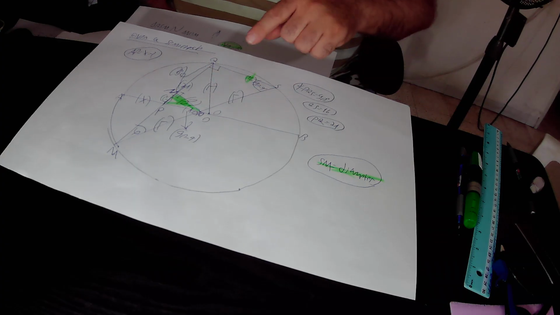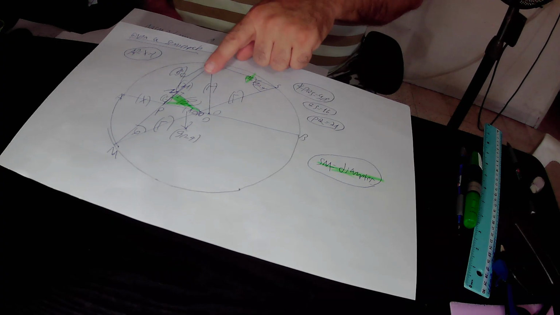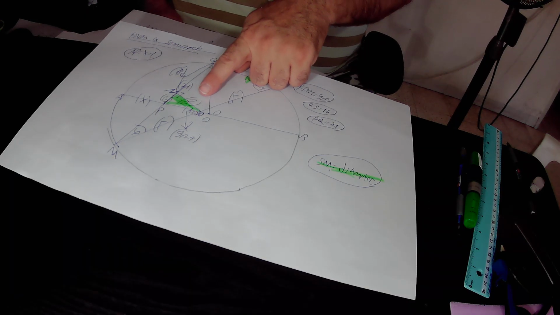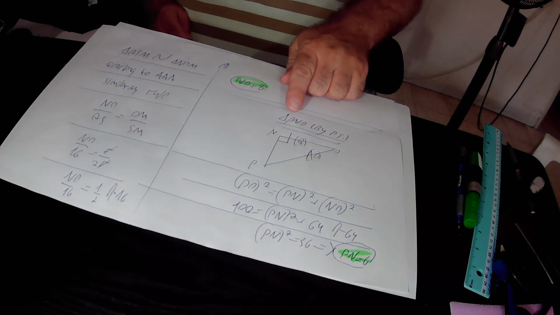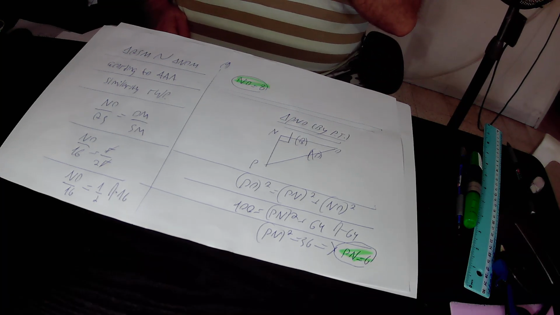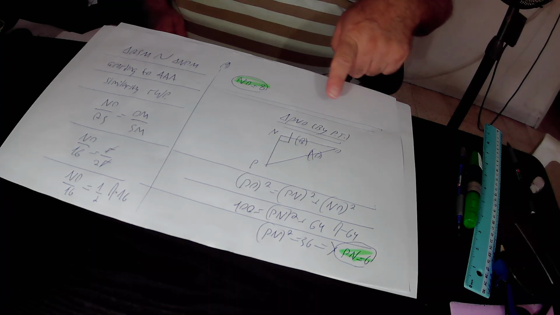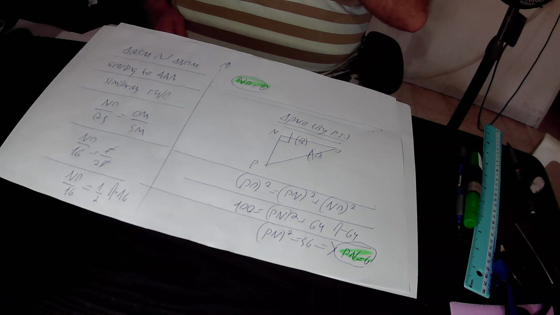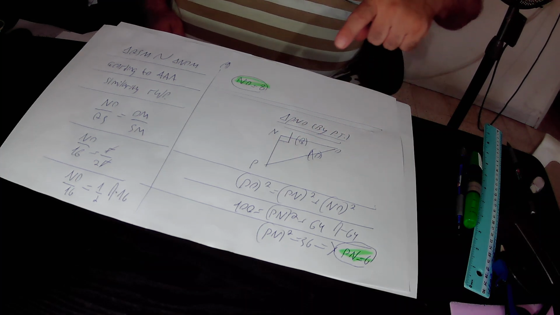In the next step, I copy this small right triangle NOP onto a new page, and we implement the Pythagoras theorem on this small right triangle NOP. So here this is the small right triangle NOP that is coming from the original drawing. In this right triangle NOP, according to the Pythagoras theorem, PO squared, that is the square of the hypotenuse, equals NO squared plus NP squared. And PO squared equals PN squared plus NO squared.